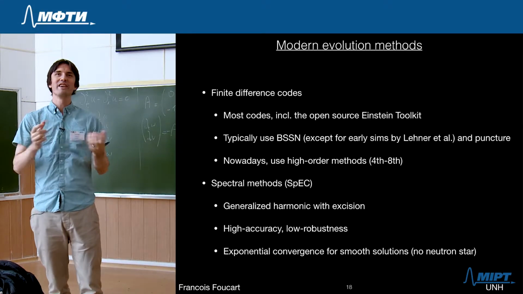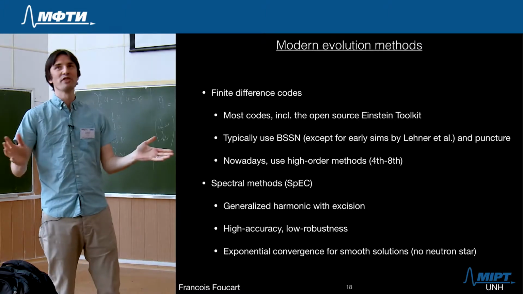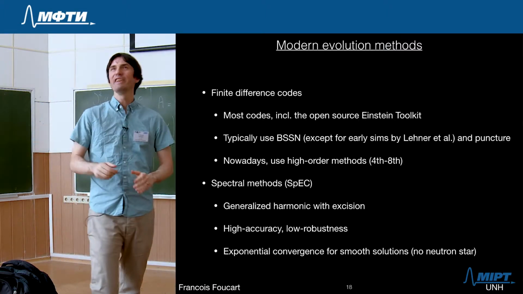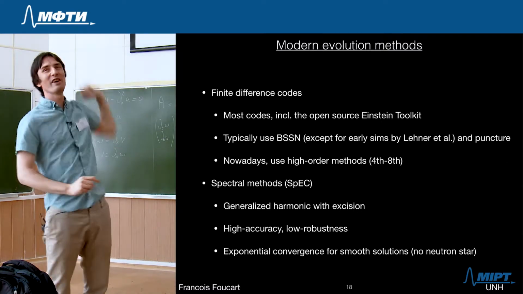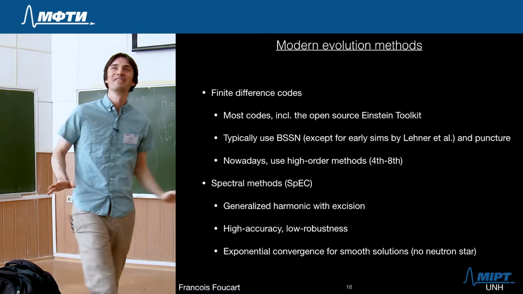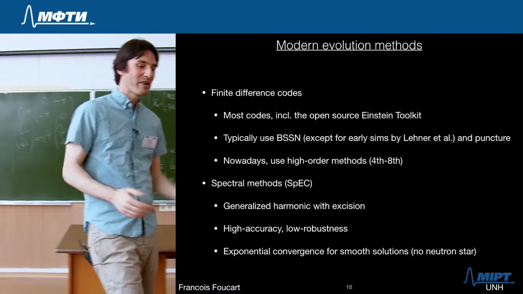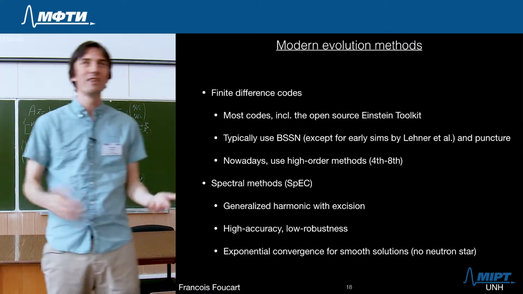You make a small mistake in the formulation of your equations, you introduce a small error in your system, and everything blows up. So typically, every result in numerical relativity has been first obtained with finite difference code, and then got with more accuracy with spectral methods later. Because spectral methods, it just takes a while to get to the point where you can robustly do any system at all.